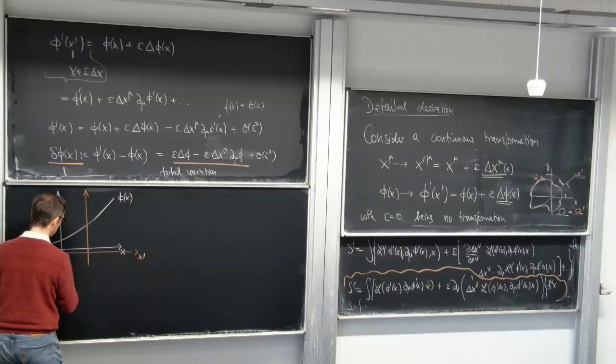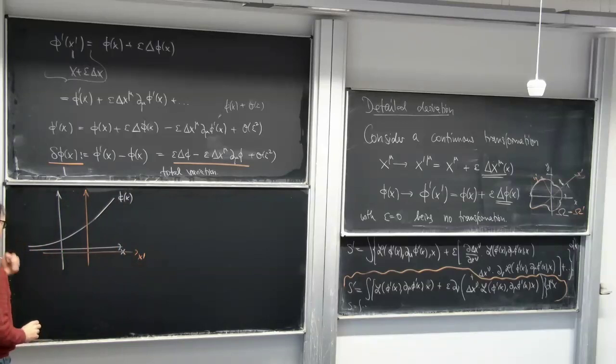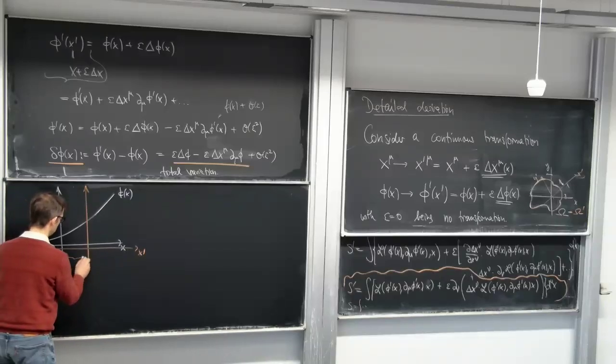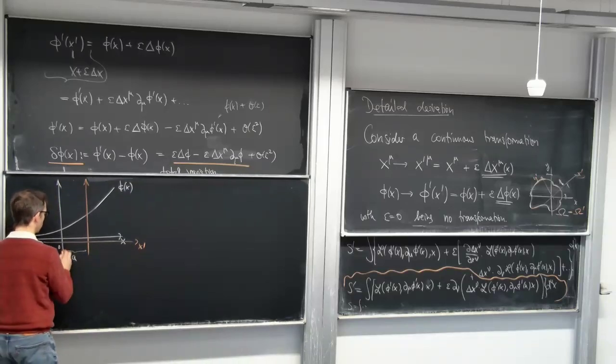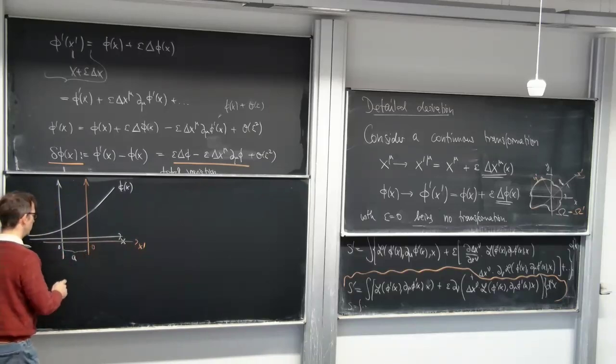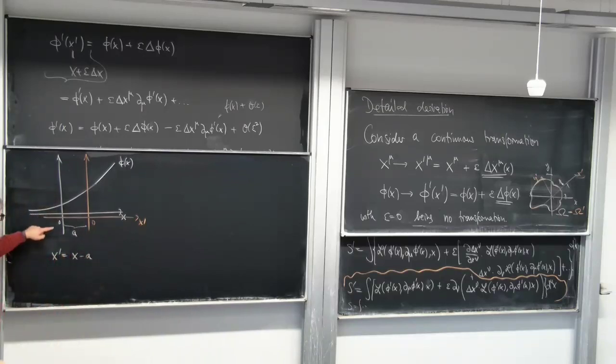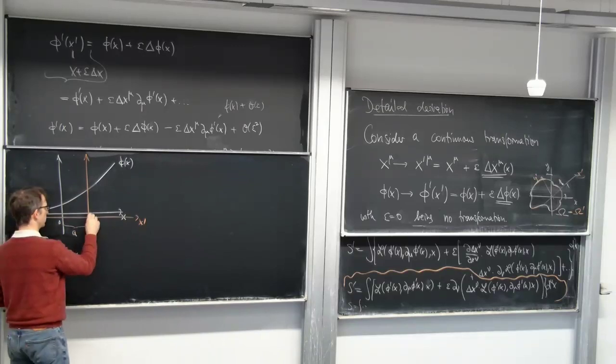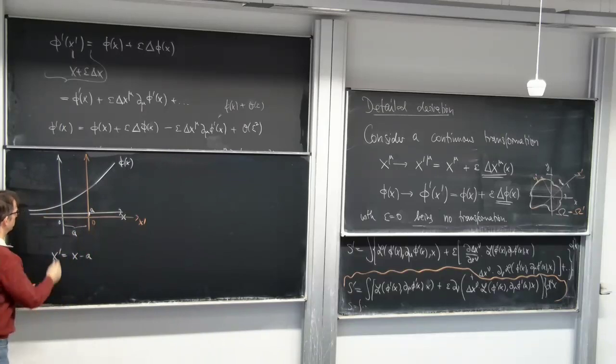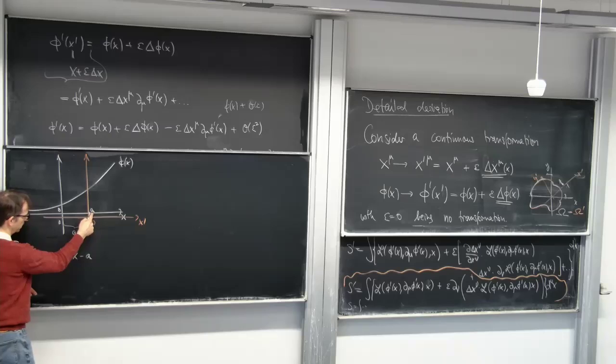Now it moves to the other side. If this is A, here is 0 in white, and here's 0 in orange, and so this means that x prime is x minus A, right? Here in red, here in white, is the A. 0 is here and A is there. So if x is A, then I'm in orange at 0. So I've moved it the other way.